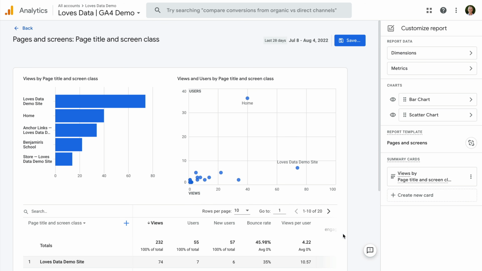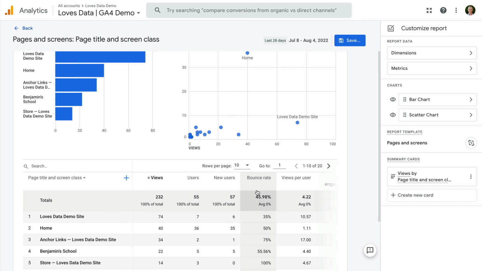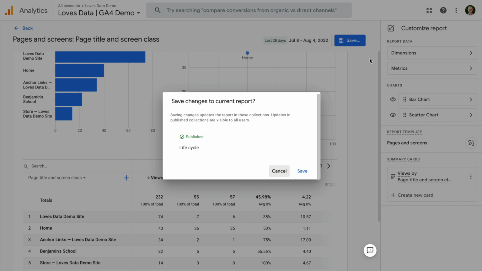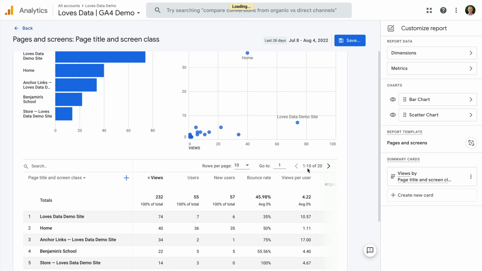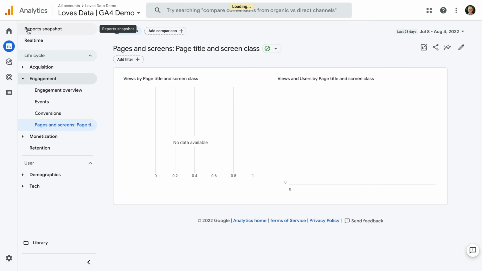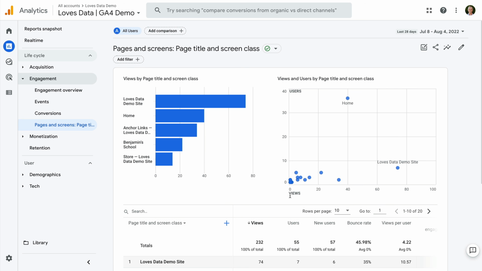We can see bounce rate is now included in the report, so let's click Save. And then Save Changes to Current Report. And then Save. Now we can navigate back. And we've successfully customized the standard report to include bounce rate.